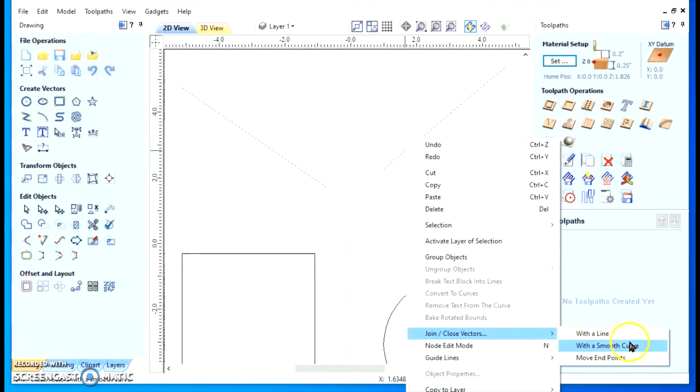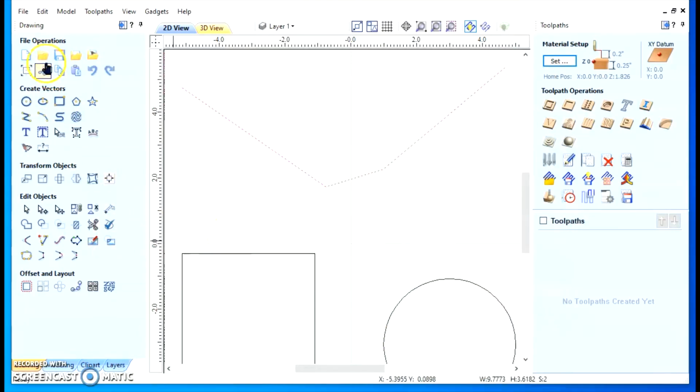We have smooth curve, which is the same as this tool here, and you have move endpoints, which is the same as this tool here. So you have the option of using a right-click menu or the menu in the left corner.